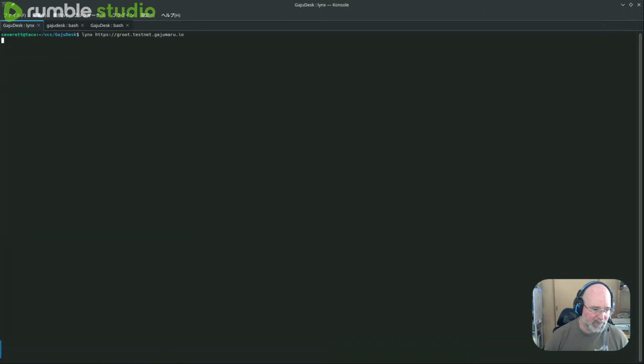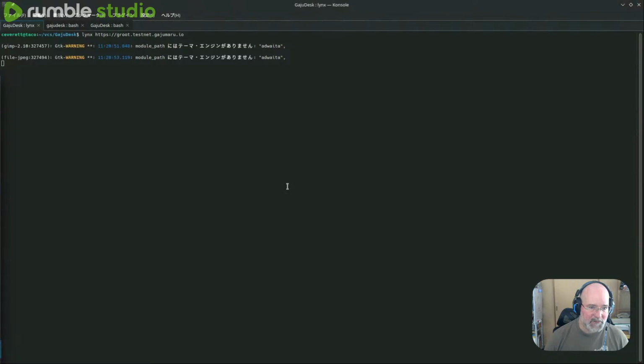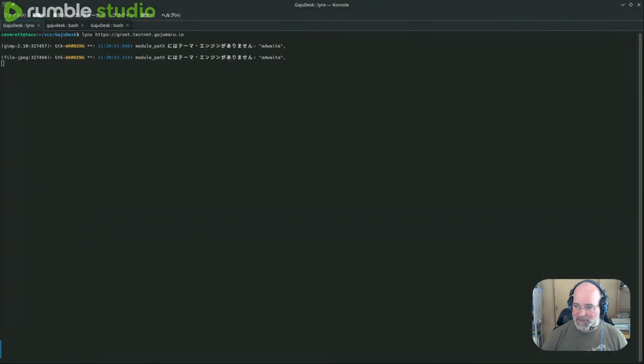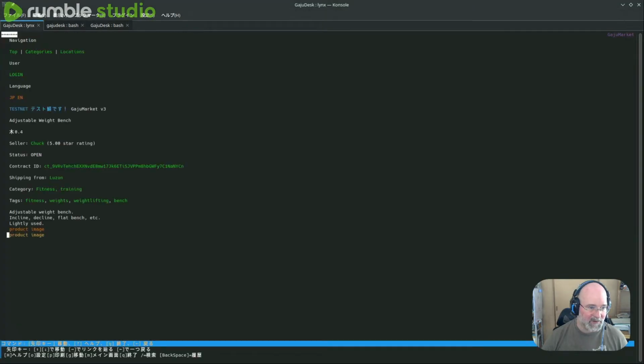I don't think I can show the product image. Oh, it opened GIMP with the product image in it. And GIMP is enormous over here on my screen. Let me shrink this down. So, wow. That's crazy. Yeah, so it did bring the product image in. It's just crazy the way that GIMP will show stuff. Not GIMP, this, what's it called? Links. I wonder if eLinks works better.